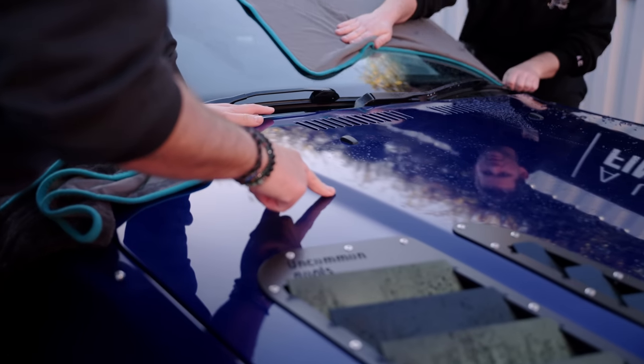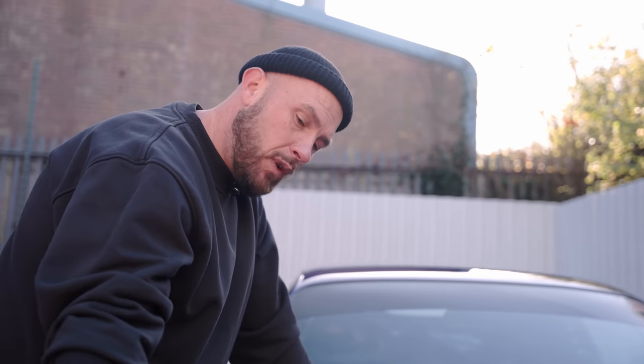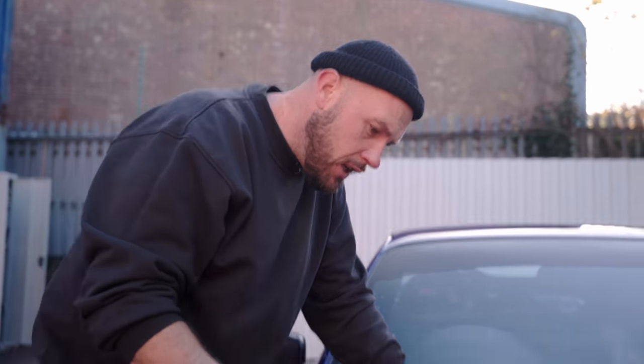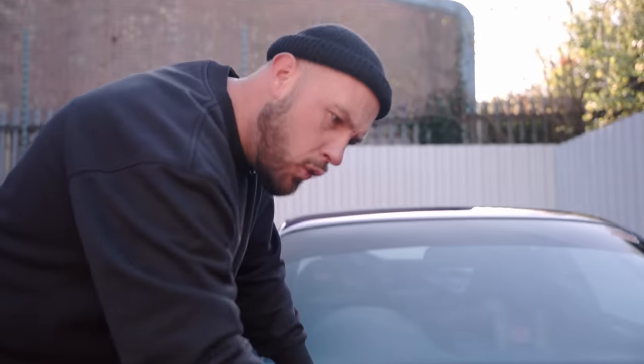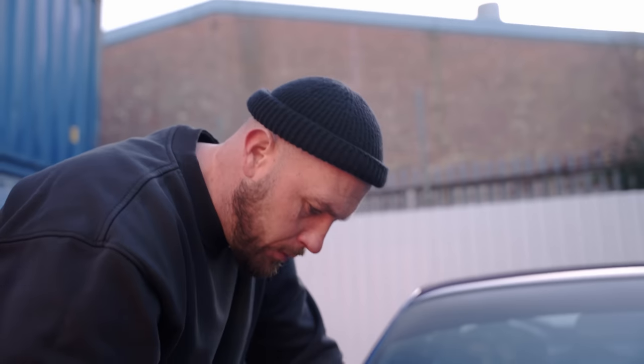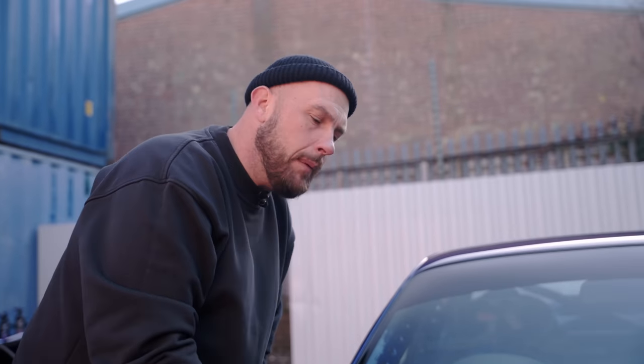Look at that water etching. So that is where the turbo sits, right under here. So all that dirty water that's come on, and we've been banging it off the limiter, has cooked all that water into that paint and etched it. That will machine out. It'll take a bit of work, but we'll get that out.